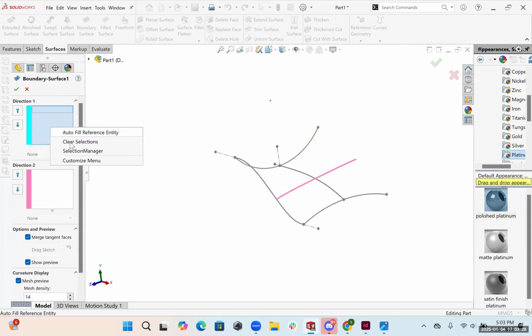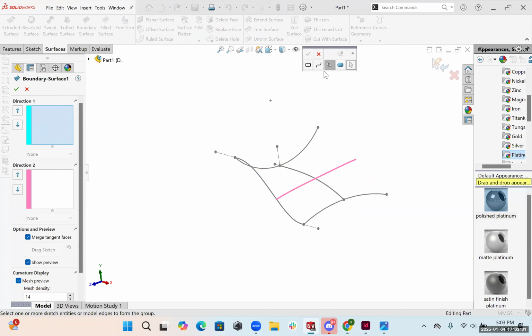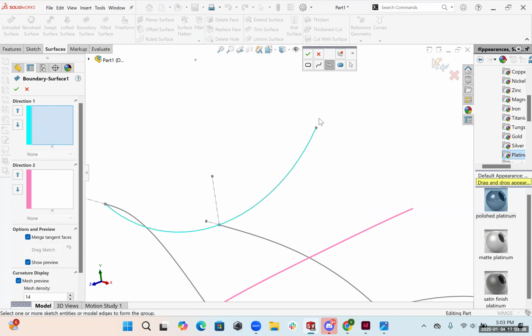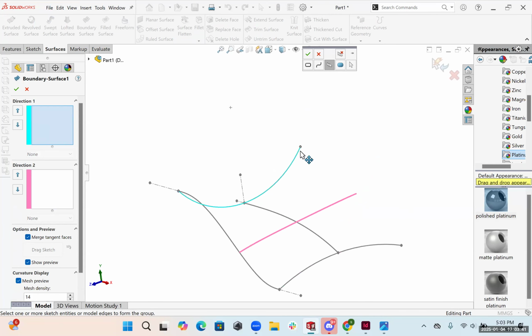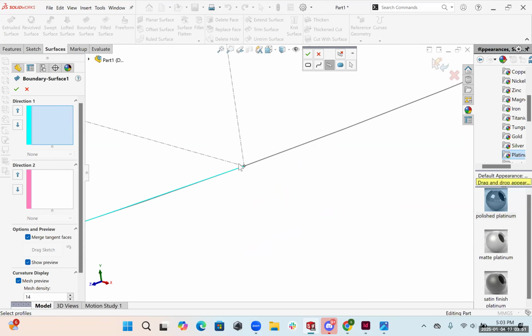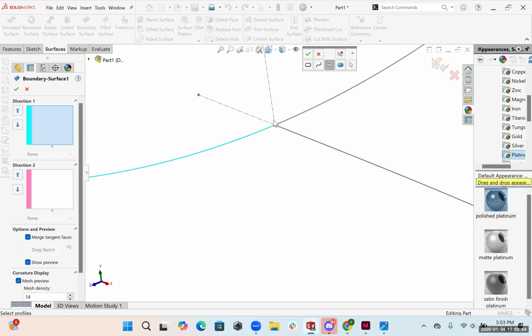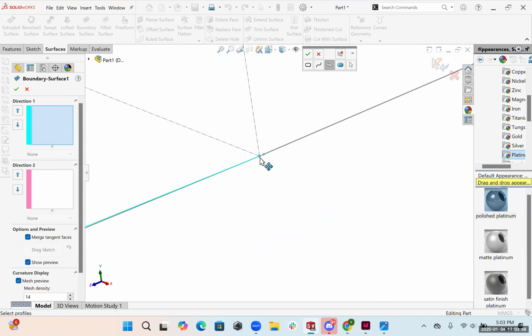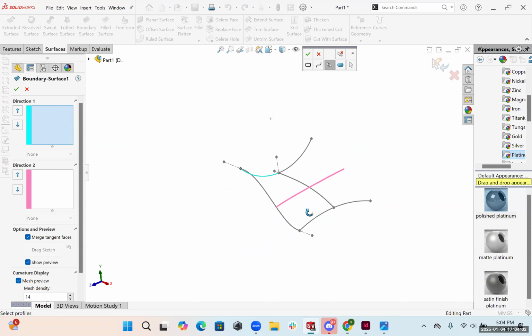So I'm going to right click here and say selection manager. Make sure these 3 arrows is turned on. When I click this, there's 2 points here and here. I grab that point and bring it to here. So you have to zoom in to make sure you are on that point. You want to double check. Sometimes it changes icon, so it's easier to see that you are on the same point. Sometimes it doesn't. I'll press OK.